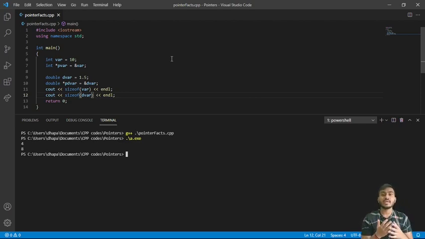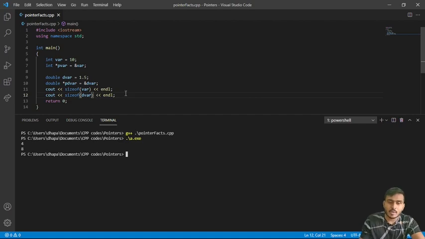As we are saying, it is a pointer, and a pointer is nothing but a variable. What is the definition of a pointer? A pointer is a variable which stores the address of another variable. So a pointer itself is a variable, right? So that variable, which is a pointer variable, will also have some size. Let's see what is the size of the pointer variable.